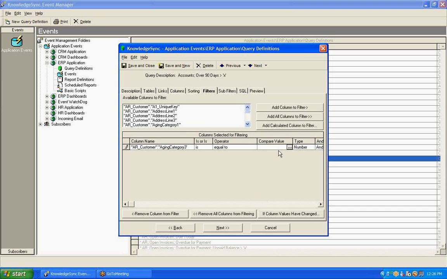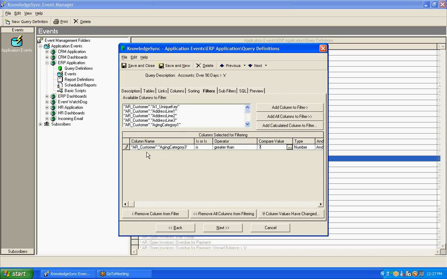Now, I would certainly recommend that you refer to the KnowledgeSync manual, the chapter on query designing, as there are a lot of other notes regarding the use of operators, a lot of advice on how to optimize your use of operators, and how to perform more sophisticated analysis of information in an underlying database. Now, let's put this back to where we wanted it, which is that value of over 90 days is greater than a certain amount. And again, please do take a look at that chapter on query designing in the KnowledgeSync manual because it will discuss some additional items above and beyond what we're talking about in this training session.